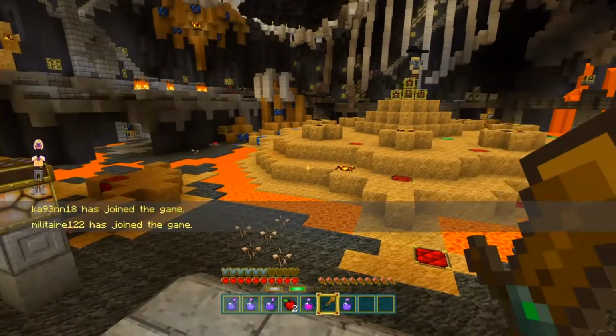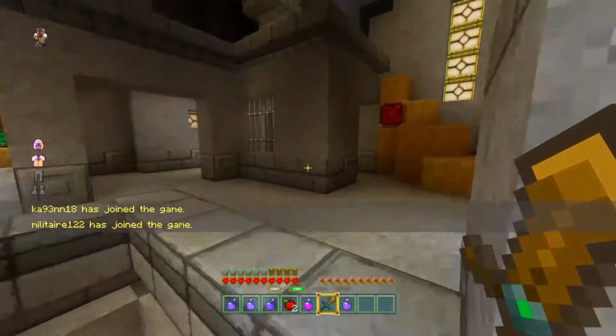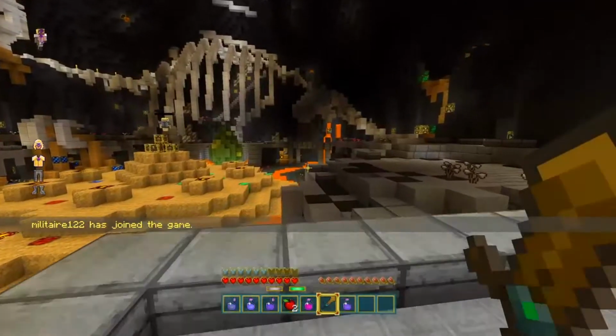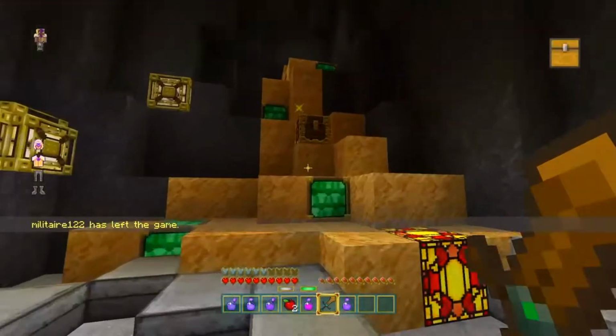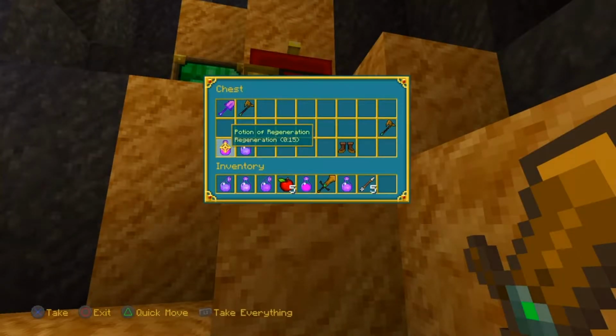I can't go and attack him because there's freaking blocks and I can't jump. Oh my gosh, this challenge is torture. If there was at least one slab, if there was just one slab, I could have gone and fought him.